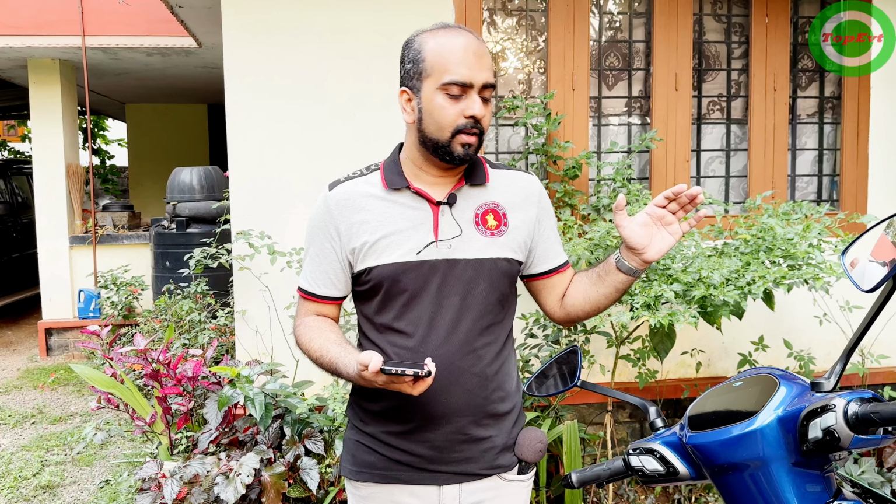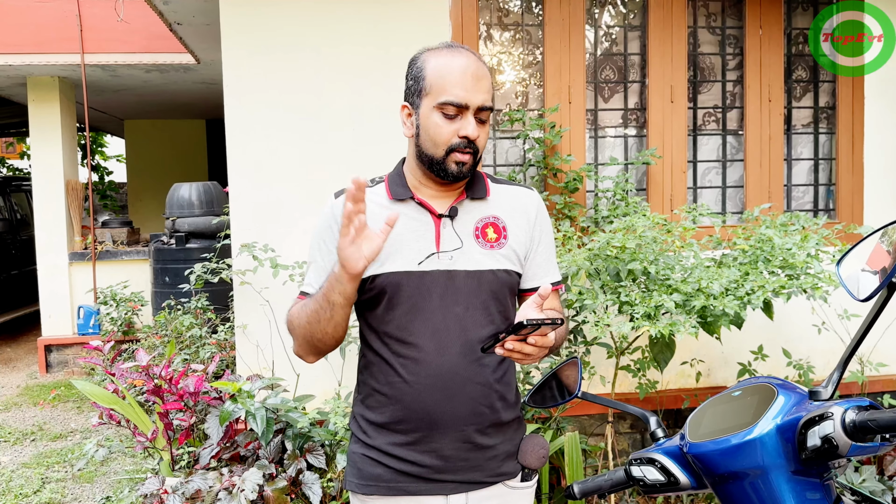It's smooth enough that when you are going down a hill or something, it will feel like engine braking, and it actually recoups a lot of power into the battery, so that's good. But it's not as jerky as some electric scooters. I don't want to name them, but they feel very jerky when you push the throttle off, immediately you feel like you're jolted. This doesn't feel that way. The ride is very smooth.